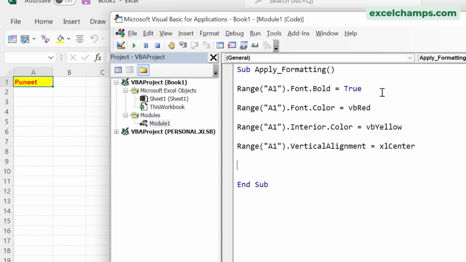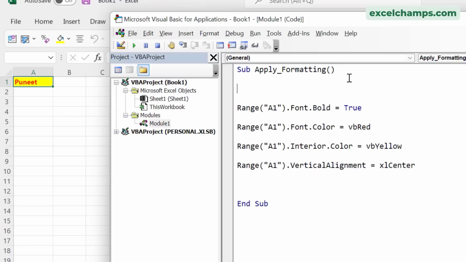So now I need to improve this code a little bit. What I want is to apply this formatting on any cell that I have selected. So instead of using a specific cell, I'll use the keyword selection that refers to the cell or the range of cells that I have selected. So I'll remove A1 and use selection here.